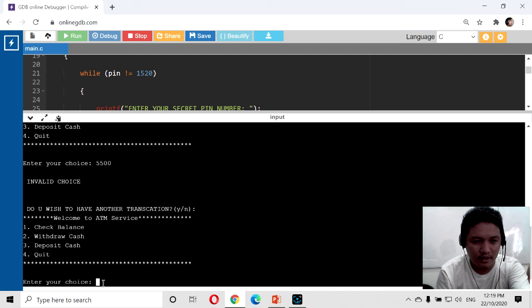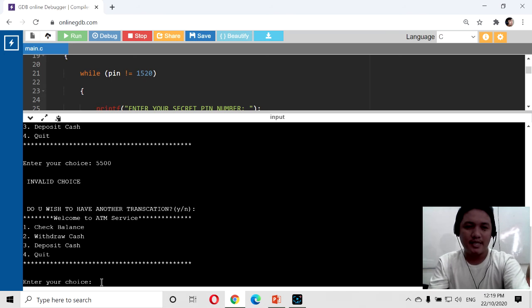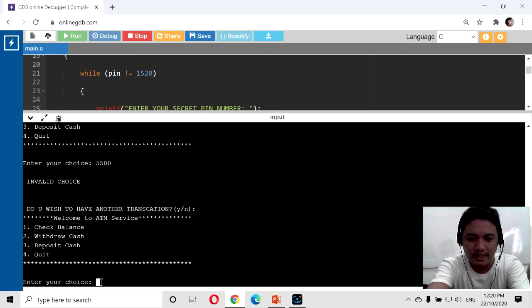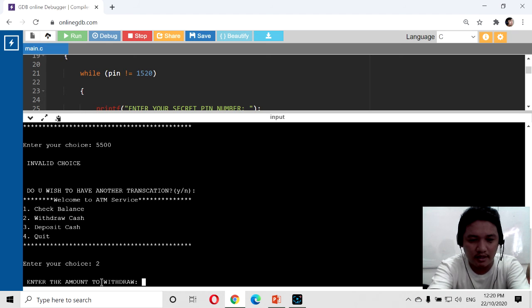So I will input the right amount that does not exceed the balance that I have. Since I have 5,000 pesos, I will enter, for example, 3,000 pesos. I'll go back to number 2, withdraw, then enter the amount, 3,000.